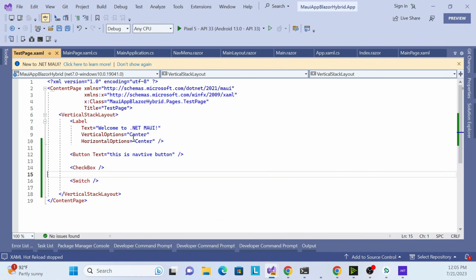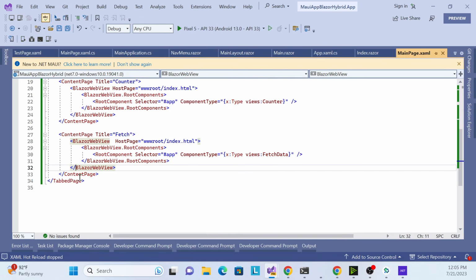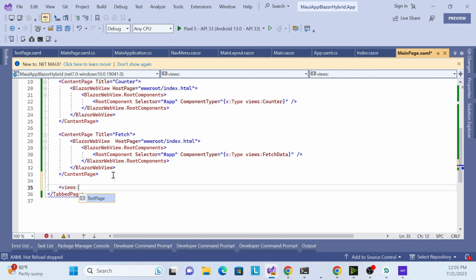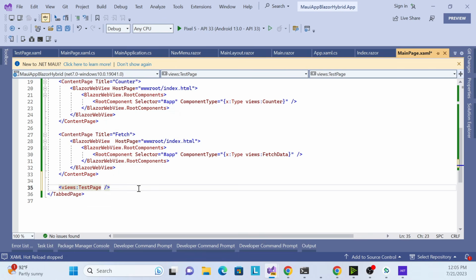Once you create it, how can you call it? You can go to your MainPage, and here you can directly call Views.TestPage. See, this TestPage is already available there.